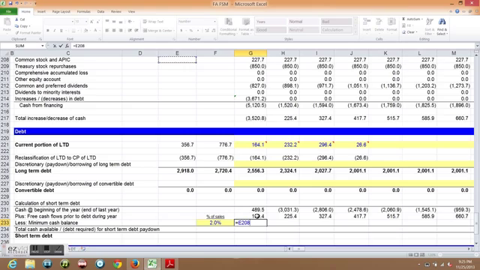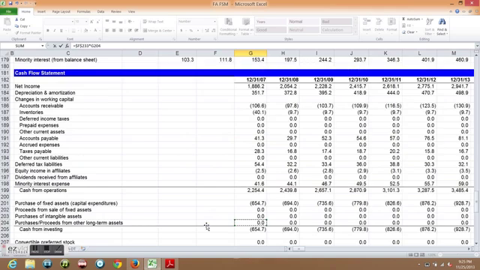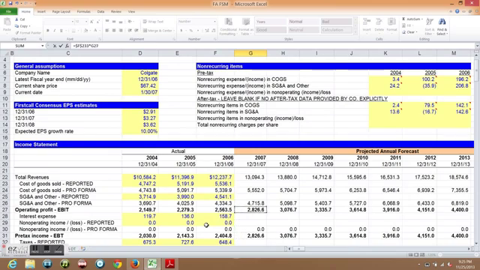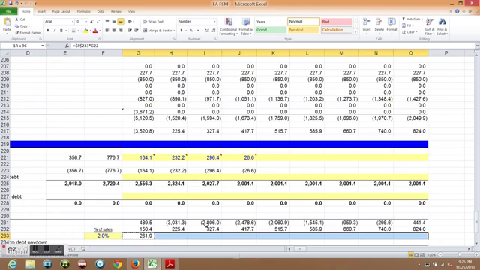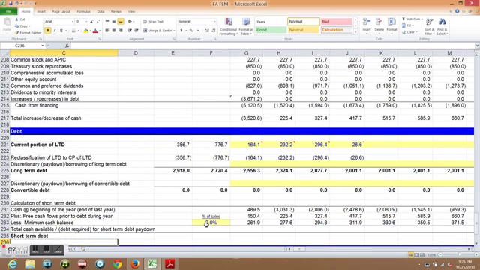There, anchor it, multiply by our revenue. So our revenue is going to be this number, and as you can see, that is our minimum cash balance. So total cash and available and debt required for short-term debt payment. So what we're going to do, we're going to take this number, and then we're going to add this number, and then we're going to subtract this number, and then we're going to add.